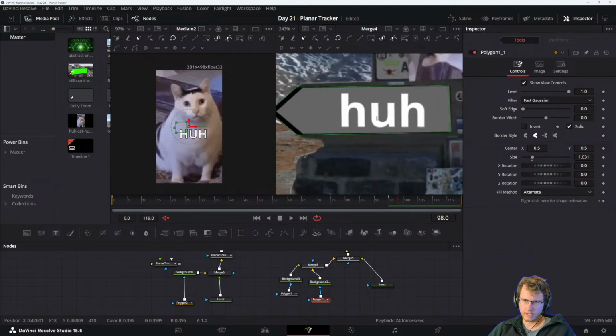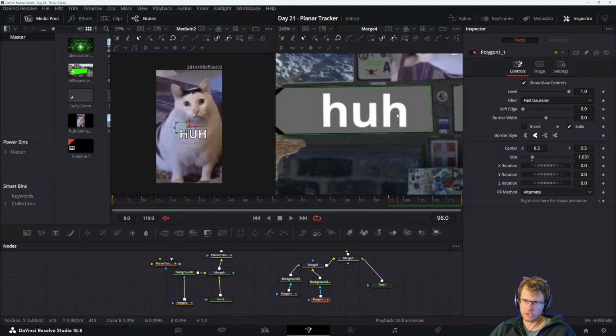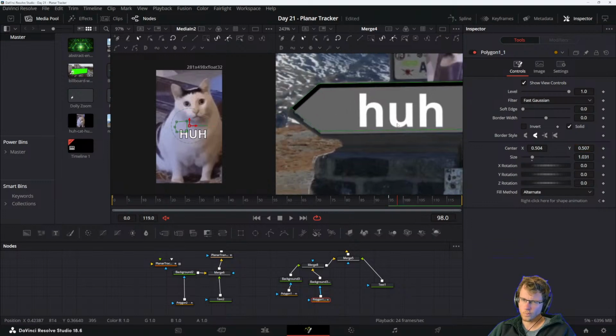Is there any way to set the scaling position? Where to start scaling from? This ain't quite it.